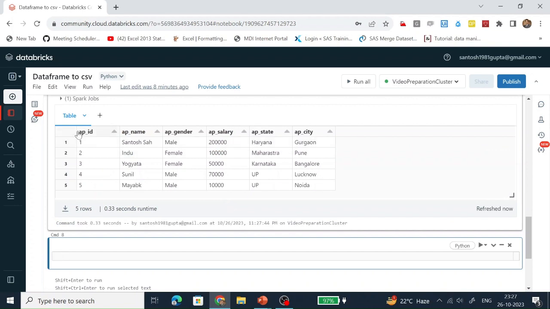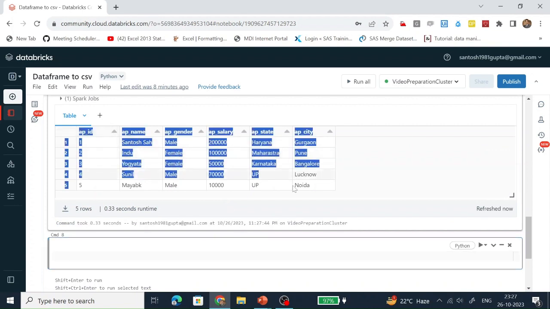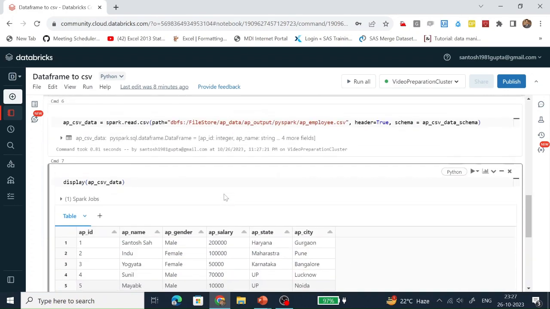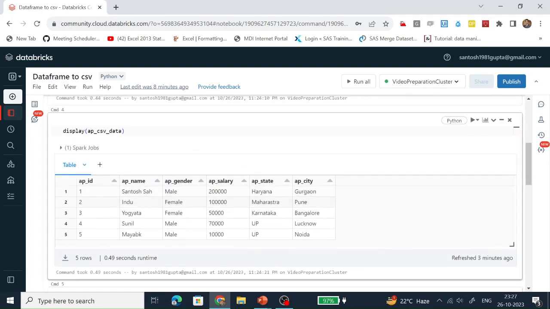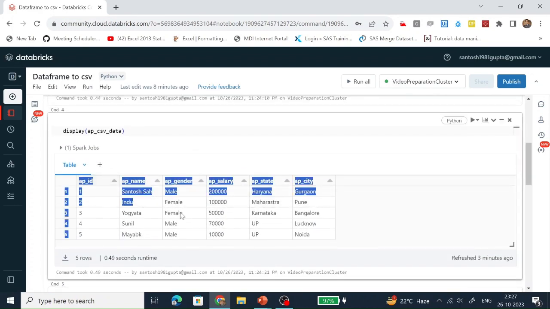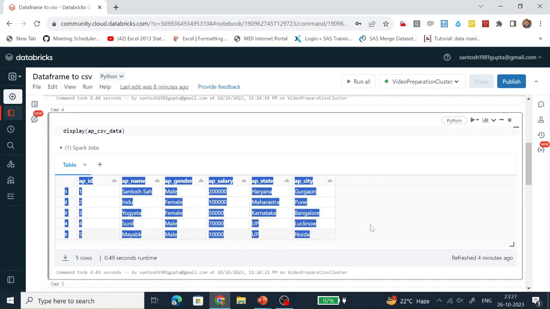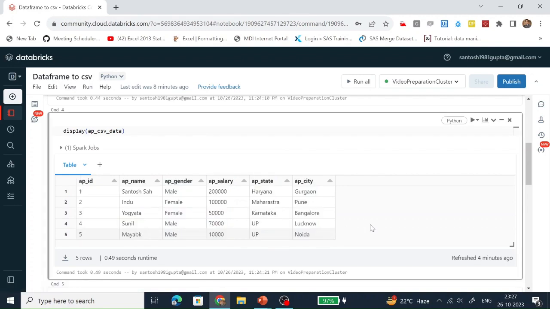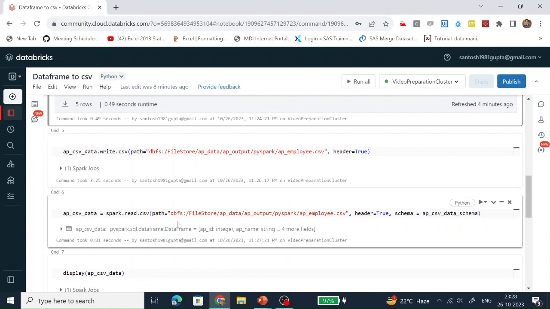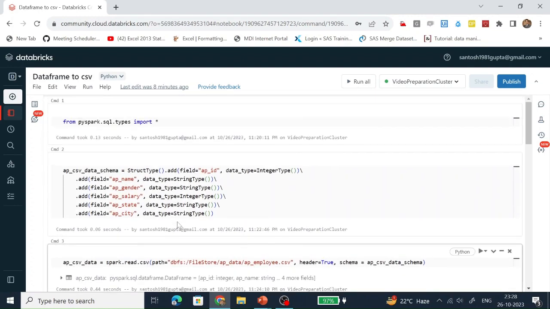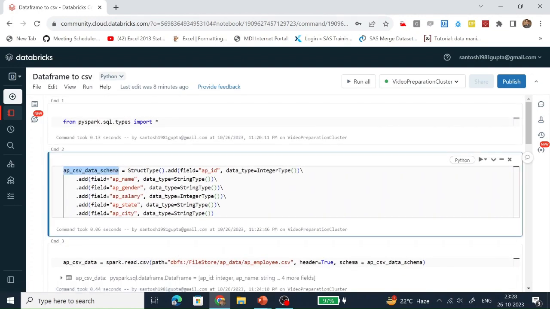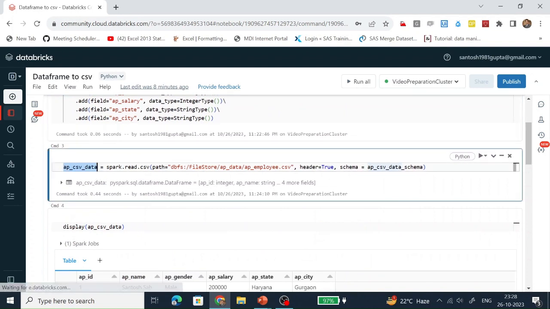See, this is the content of this data frame. If we see this one, this is the content of the data frame which we have read earlier. So what we have done, we have created a custom schema. We have read a CSV file.